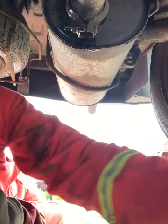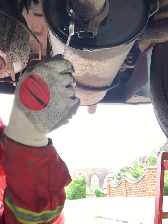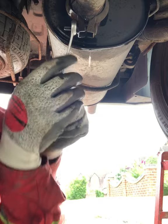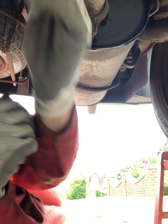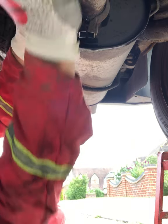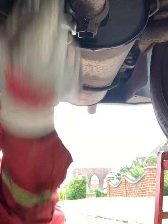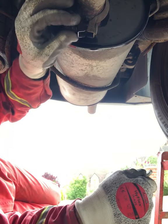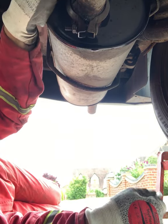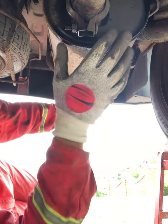Say use WD-40, which yeah you can do. It does free things up. It is a lubricant. What Plus Gas has got over them is it's a penetrating compound, so it'll actually work its way gradually around the threads whilst lubricating. It's a thinner oil and it just sort of gets into places better than WD does. Let's see.